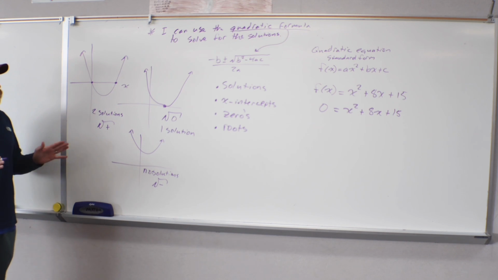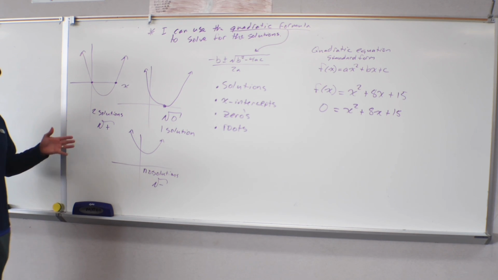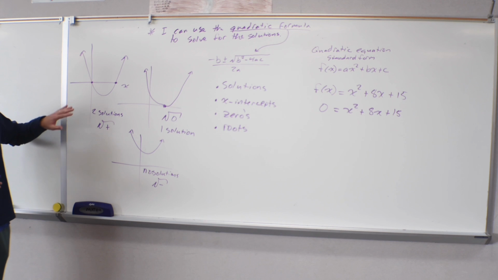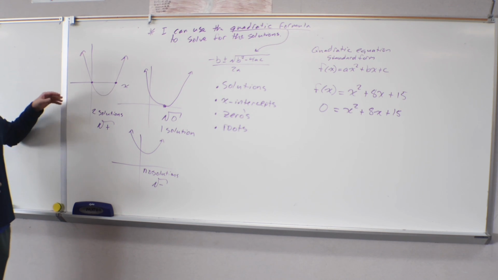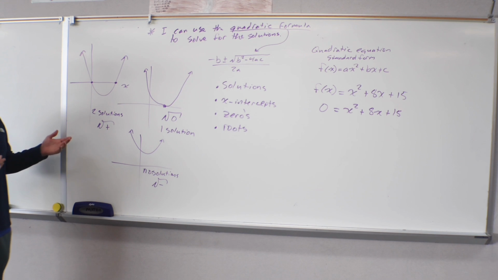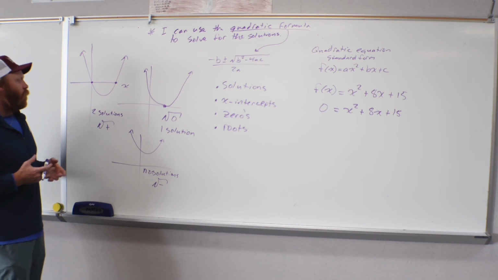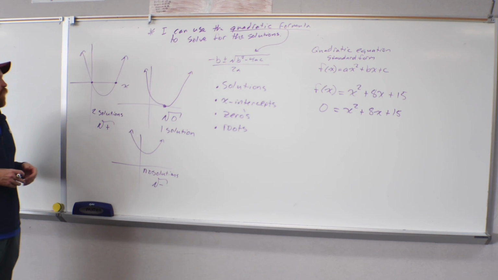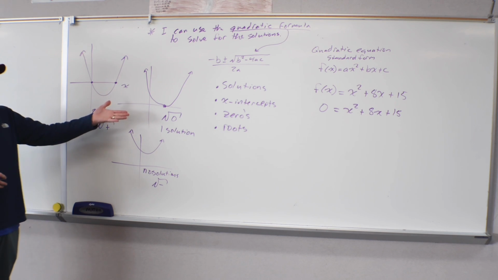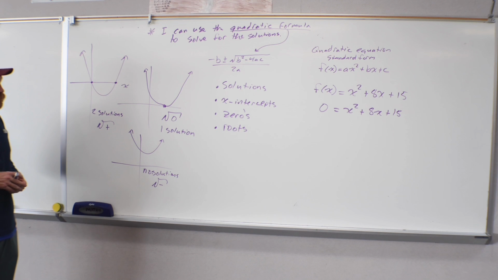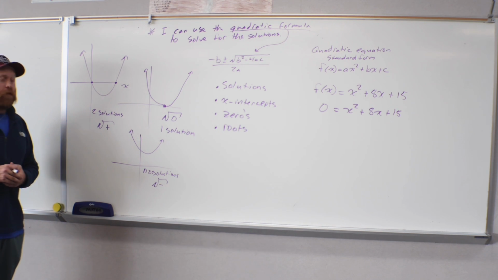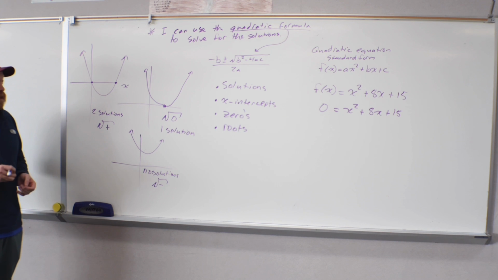We'll let you take those notes. That's, again, big picture, small picture. We're finding out where it's crossing the x-axis. We call them solutions, zeros, roots, x-intercepts, all those different names. We have three main options of what's going to happen. It can cross twice, it can cross once, or it doesn't cross at all. Feel free to pause that if you need to get those notes before we move on to the next step of it.